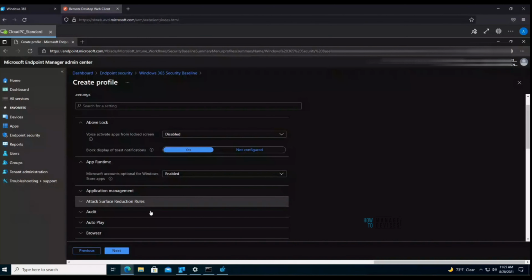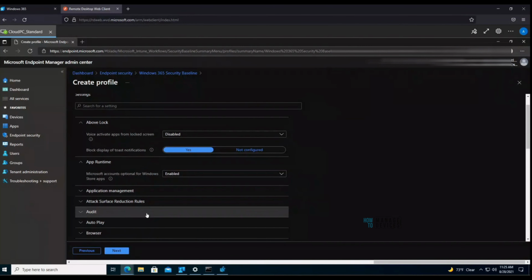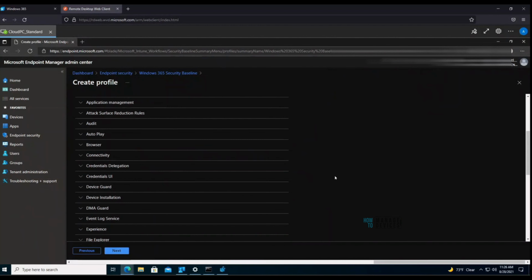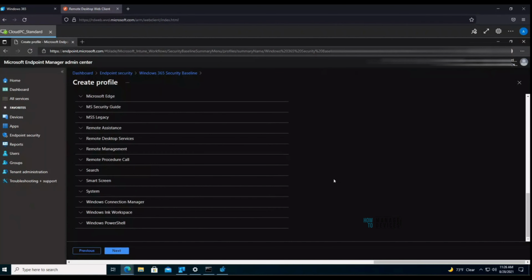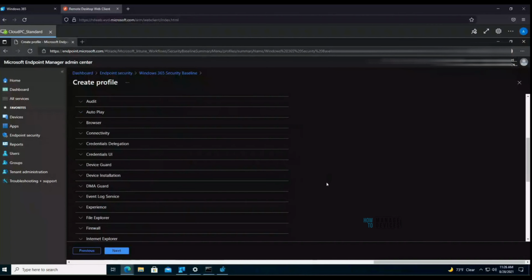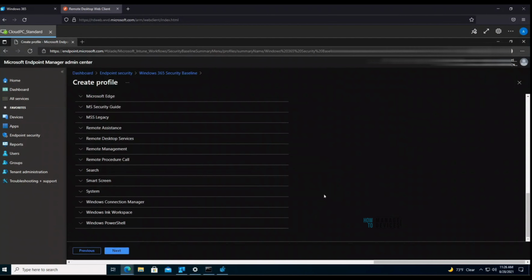So you can either customize the baseline policies as per your requirement, or the other option is to adopt the Microsoft recommended security baseline, go through all the policies, test it in your staging environment, and then deploying it is pretty easy. If you want to check all these configurations, you can go through them.